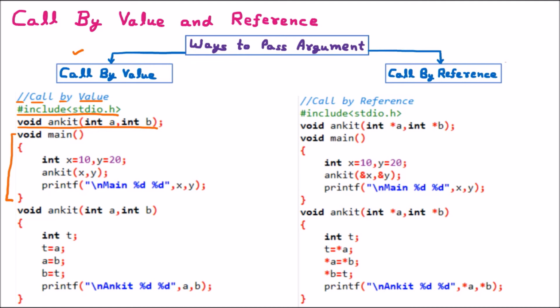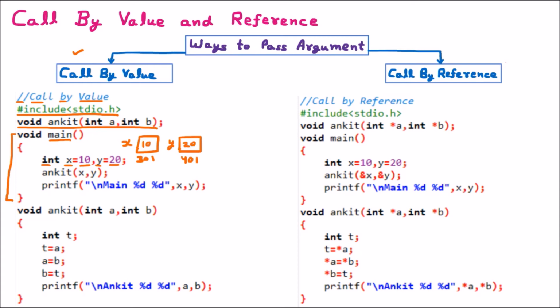So here inside the main we have int x. One variable x is declared, and let us suppose that the address is 301 and we have initialized the value as 10. Then afterward we have y. One more variable y is declared, and let us suppose that the address is 401. Here we have initialized the value as 20.